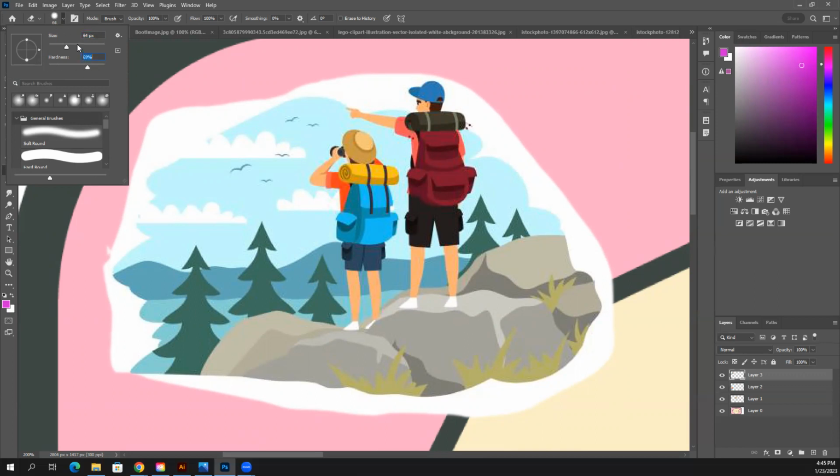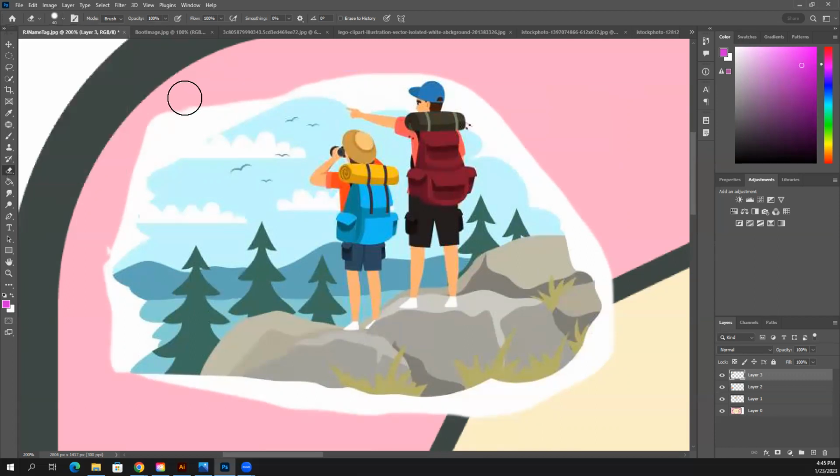I could do something in between here. Make it a little bigger, and a little smaller. A little more. Okay, how about that? Now I can physically erase, get a little bit closer in here. Which is not an exact science, but that is an option.